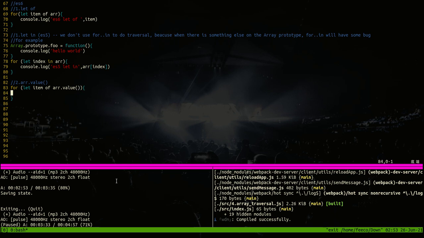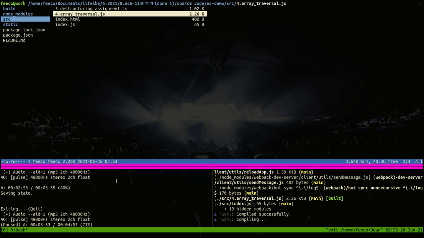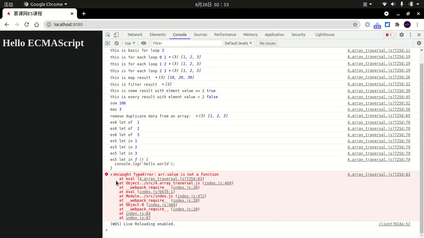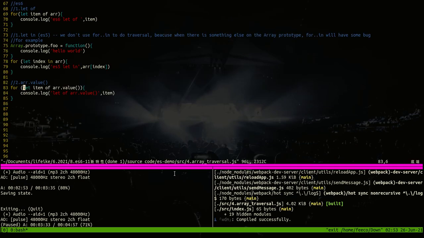This is a method. Don't forget that this is a method, otherwise it says not a function.